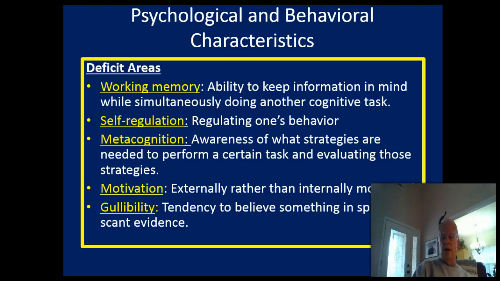Students with intellectual disabilities are generally externally motivated as opposed to internally motivated. So telling someone with intellectual disabilities that they need to study because it'll help their grade or help them be a better student, chances are that won't register. They need to have some type of material or external reward. And this idea of gullibility: the tendency to believe something in spite of scant evidence. If you remember the story I told you about the young man with intellectual disabilities that worked in a Publix grocery store, and there was someone that asked him to meet him in the restroom at a certain time each day.